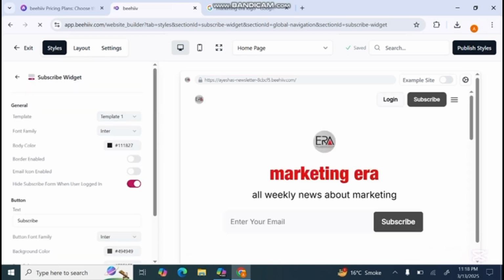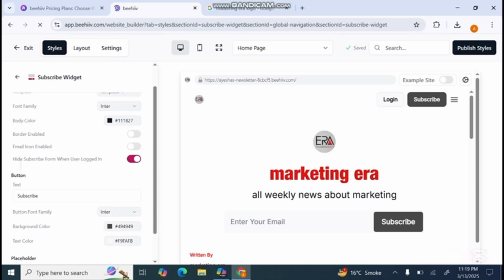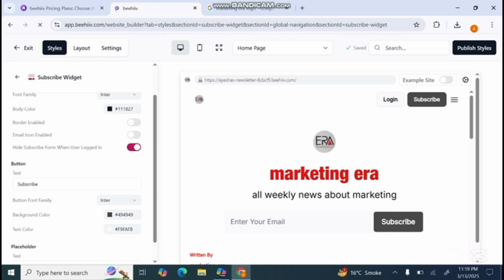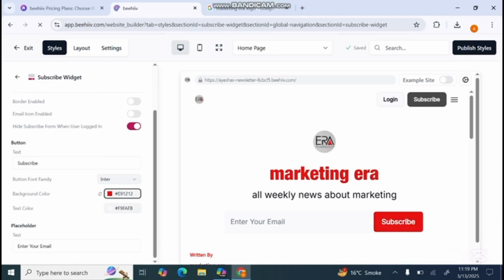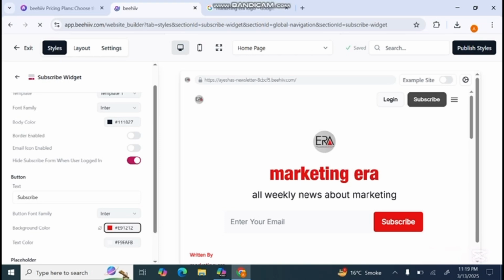Let's go to that. Here you can see the general settings, the templates and color and indent, all those things. Here you have this button where you can see the subscribe button. Here you can see the subscribe button is not red. I want the subscribe button in red because it is going to enhance our newsletter page, because you can see that marketing is also red, and these are red in the logo, so it's better to make the subscribe button red as well. So here you can see that now the subscribe button color has changed. Similarly you can customize your landing page by doing that.